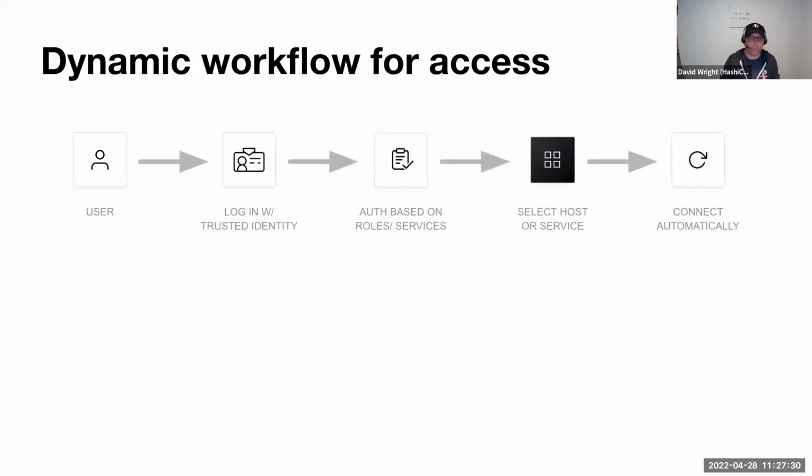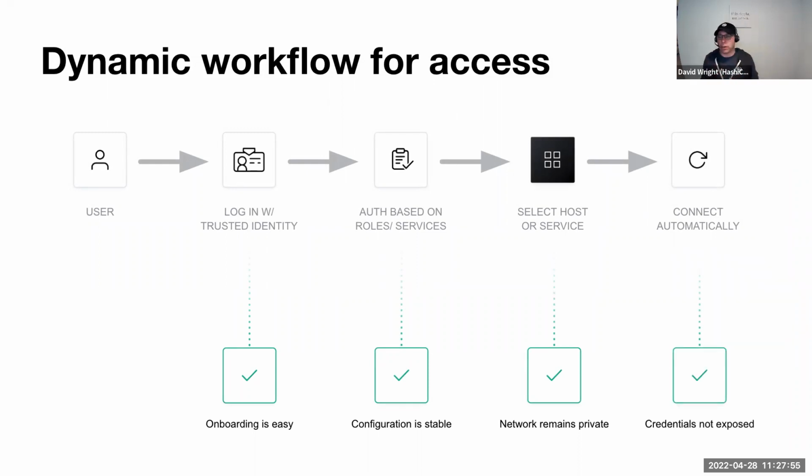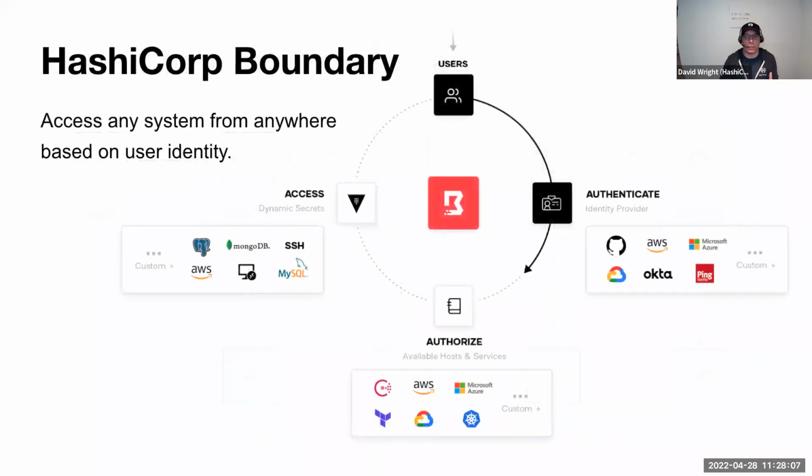And so what we've tried to do with Boundary is really change that workflow. You onboard and log in using a trusted identity that you have, one of those authorized trusted identities that we spoke about. Create a configuration that has clear role-based access that will then automatically select which hosts they're allowed to connect to based on those policies. And then with integration with something like Vault, you can create dynamic credentials and allow them to connect to that resource automatically. That simplified approach is where Boundary is looking to go.